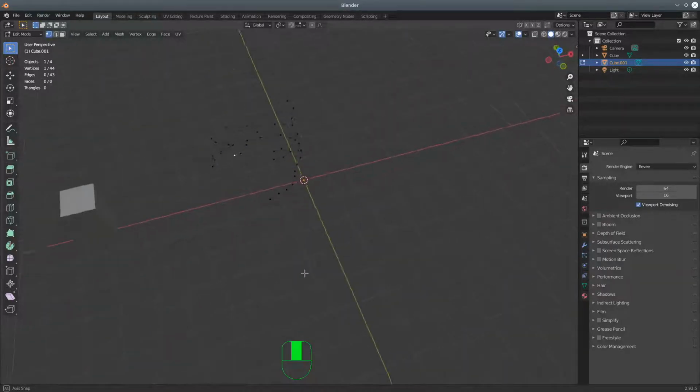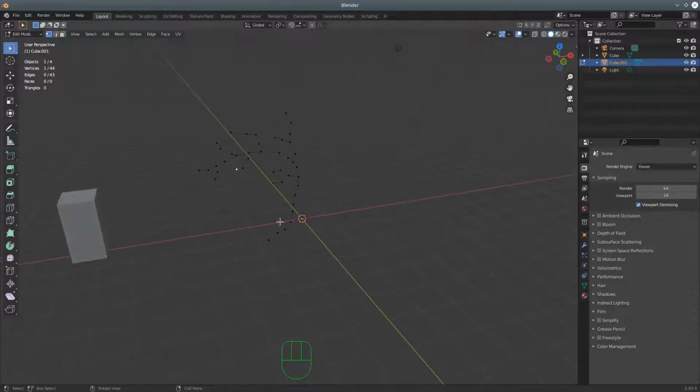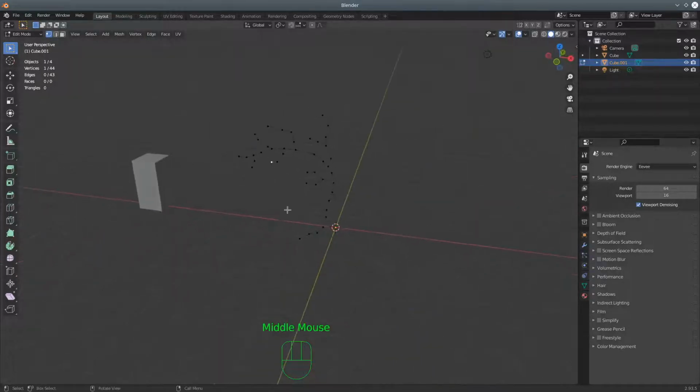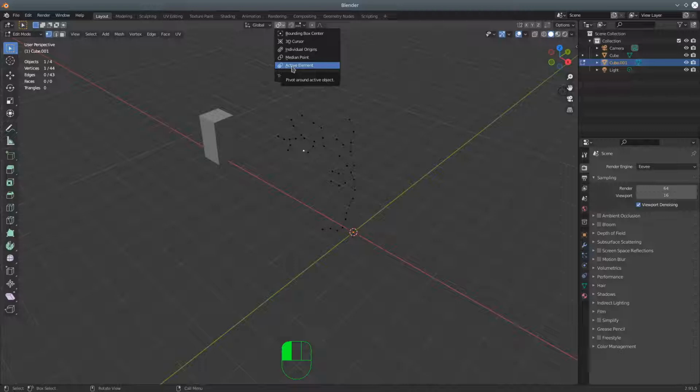So we now need to start thinking about, we'll apply an array to this in a minute, but before we do that, I'm just going to set my Transform Pivot Point. I can't remember what that's called now. Transform Pivot Point, there we go.